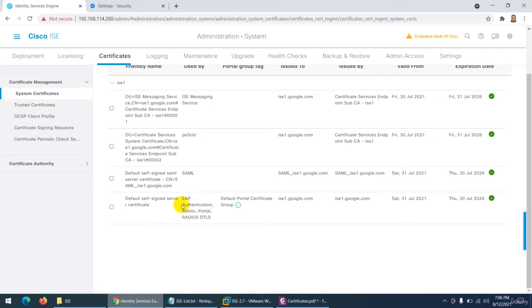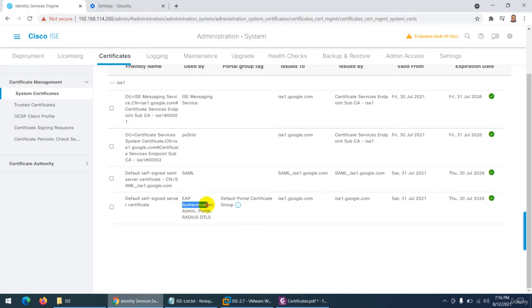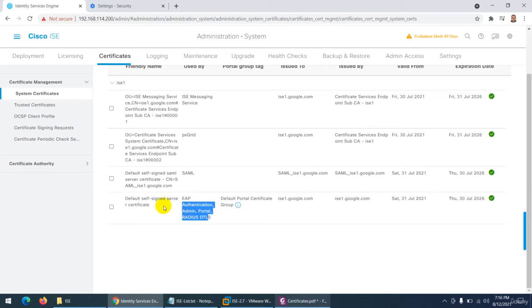It will be here. Like you see the default one, they are using this for EAP authentication, for admin, for portal, we will discuss these, and RADIUS DTLS. So the same certificate can be used for multiple purposes, so you can see here. But the one which we are talking about is the EAP authentication certificate. So this certificate can be used for EAP authentication as well.